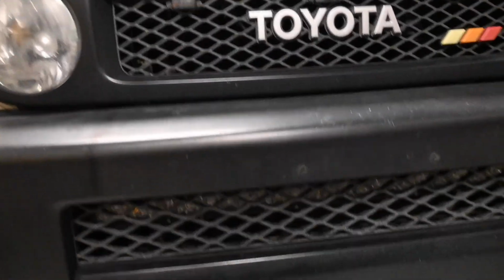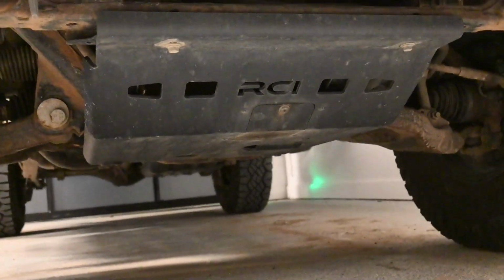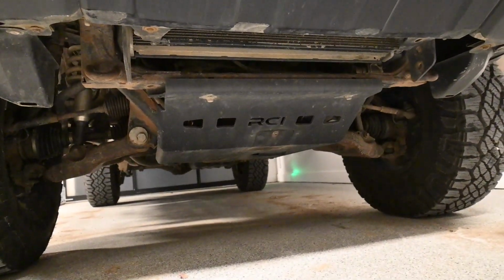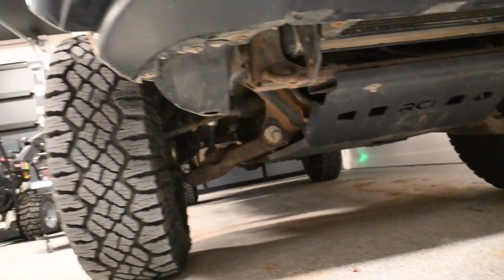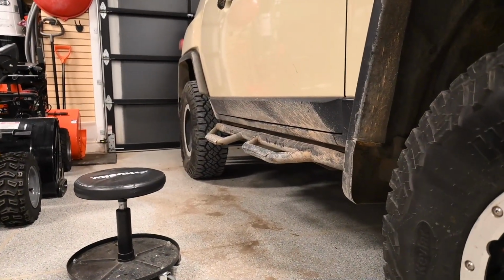So yeah, I totally recommend some sort of skid, at least on your engine at a minimum. I'm planning on more skids in the future. And definitely some sort of protection like rock sliders on your side. But there you have it. Those are my top 5 things that I 100% recommend you do first to your FJ Cruiser. The visual things are always fun, but these things I really recommend.